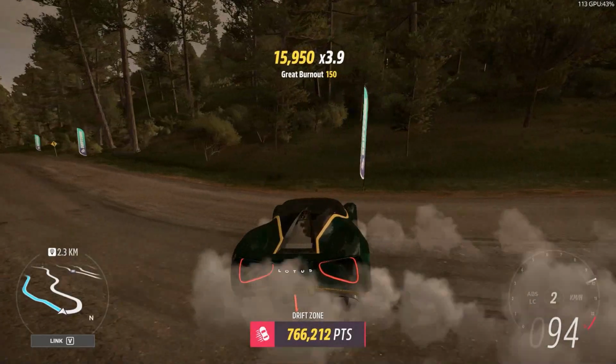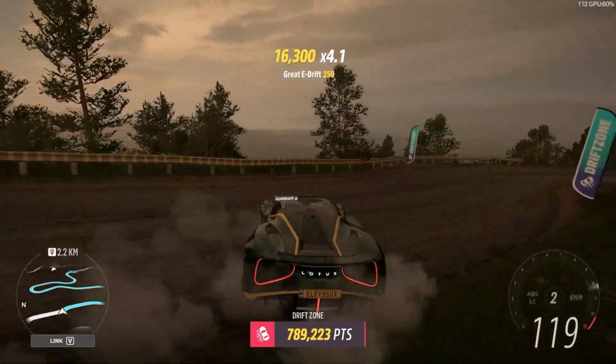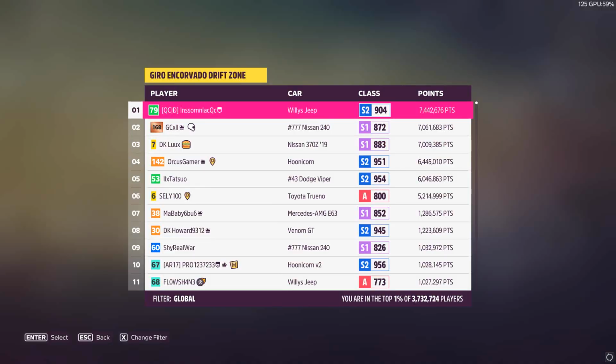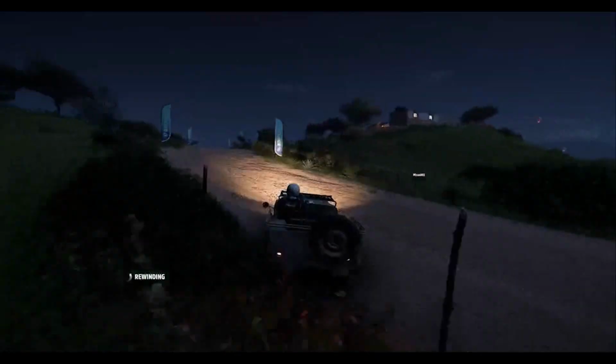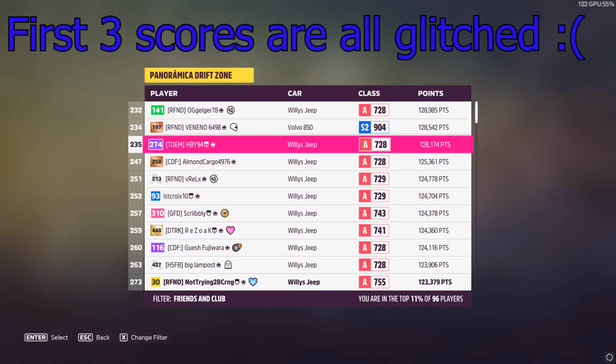And finally, the rewind glitch, which some genuine mentally ill individuals use to inflate their scores into the millions, and that's how you end up with leaderboards looking like this. Here's a little video demonstration. Unlike the other exploits, this one can be done involuntarily, so just be careful when you rewind at the start of any drift zone. On this particular one, it butchered quite a lot of scores.